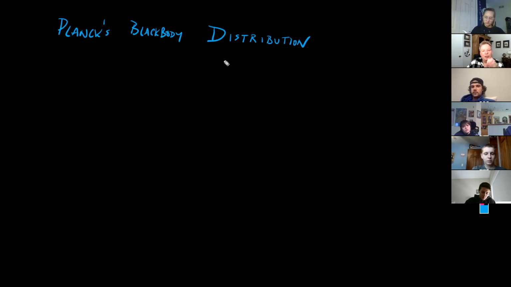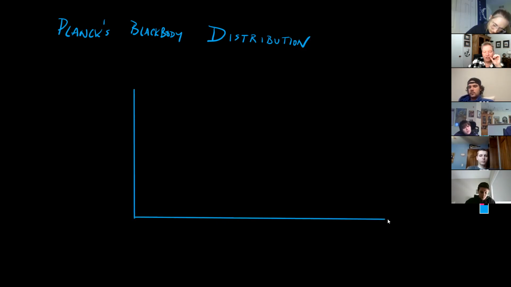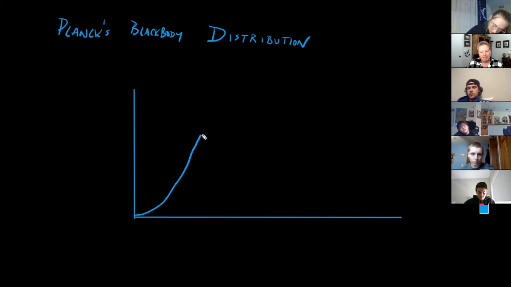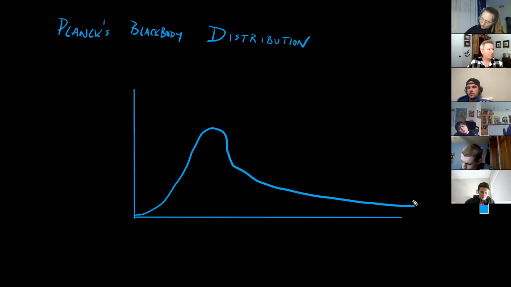We're going to distribute radiation into bands. Over here, we are going to draw it as a graph. Distributions are best on, well, you can do distributions different ways, but I'm going to do it on a graph. And this distribution is going to look something like this. Something along those lines. Sorry, it's not really perfect.